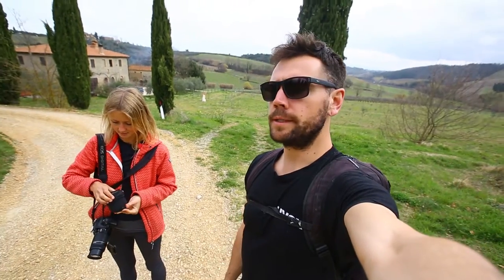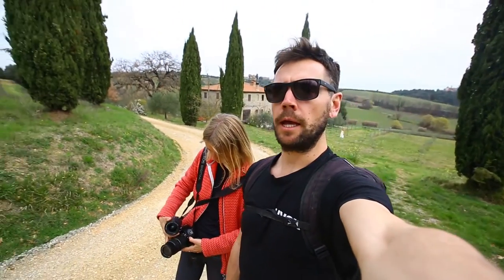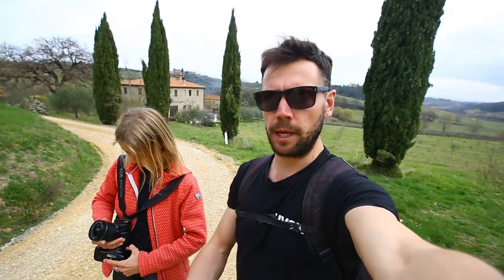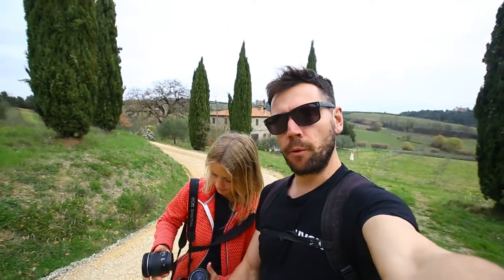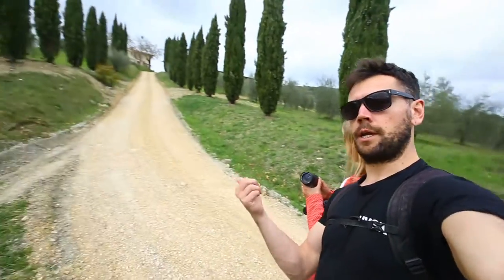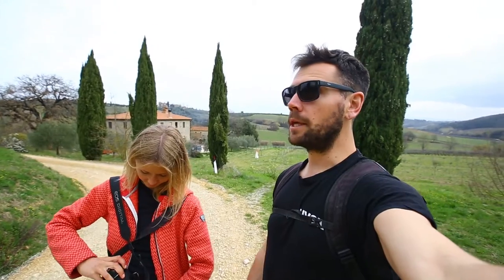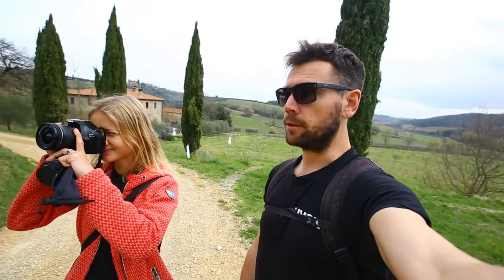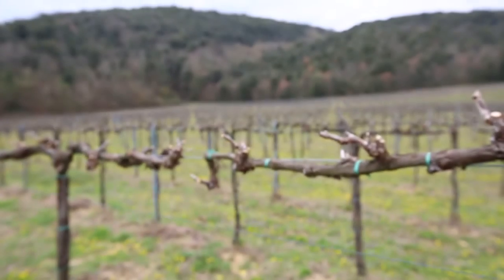So one tip that I just thought about when it comes to travel photography is looking for things that remind the viewer, the person looking at the image, of a certain place. So for Tuscany, definitely one of them are the Mediterranean cypress trees, which you can see right here. And I just got a great shot of Nellie coming through those trees. But yeah, for me, that always reminds me of central Italy immediately, and the Tuscan region. So yeah, look for things that people will recognize.